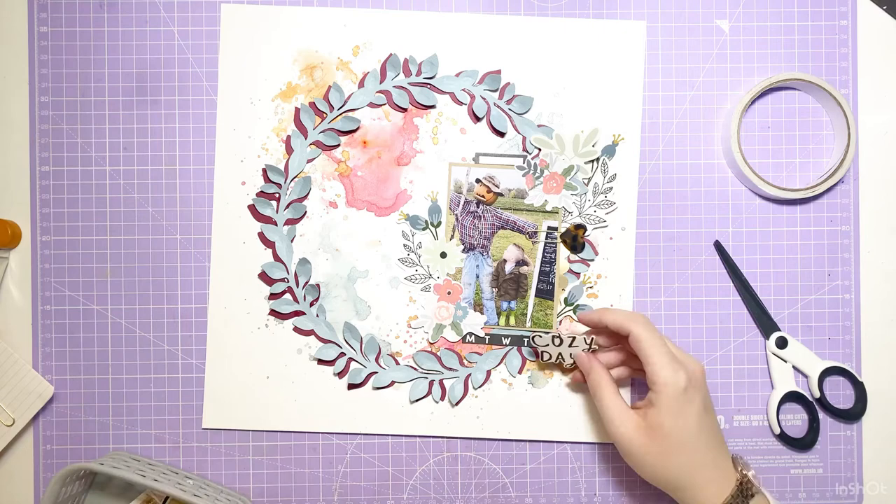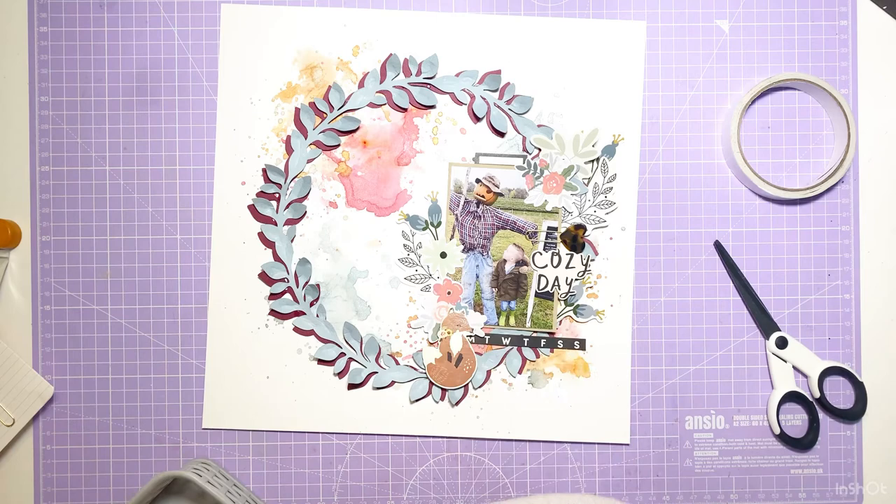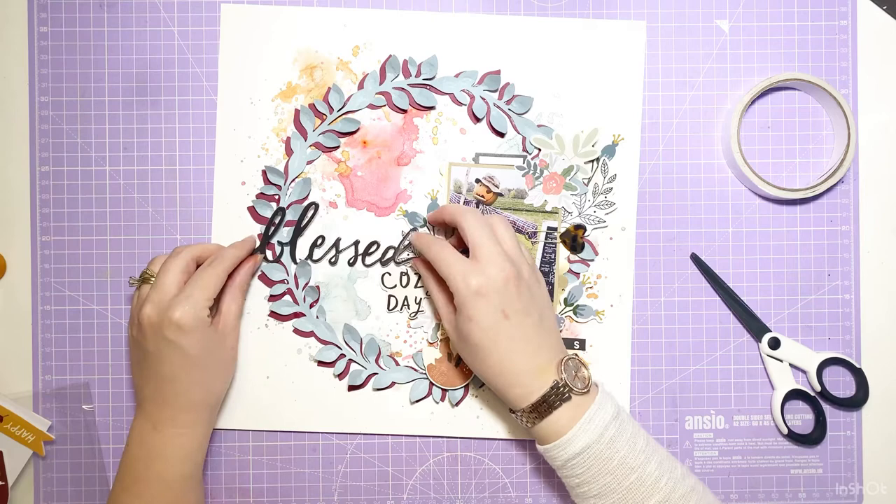It'd be good to see if you think the quality of my videos has improved — I bought another light for the top of my desk because the lighting has been absolutely terrible, so I hope you can see a difference. That fox is from one of the cardstock sticker embellishments, which is really cute — I wanted to fit him in somewhere whether it went with the layout or not. I was also determined to use that acrylic heart on a paper clip, which is by Amy Tangerine.